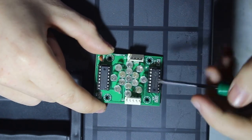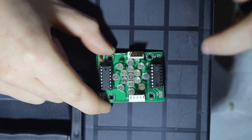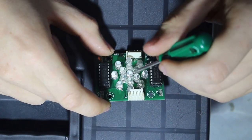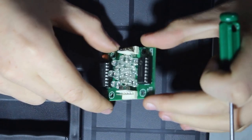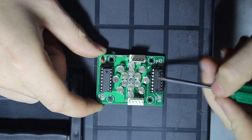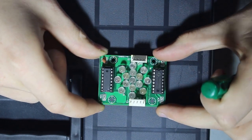I don't see any white LEDs though. Maybe I'm just mistaken, but normally you can tell whether these are white LEDs by the yellowish phosphor on the inside. But these all look to be normal red, blue and green LEDs. Other than that, nothing special. This must be quite a simple and cheap board to manufacture, because these chips are extremely cheap, so are the LEDs and the connectors. So yeah, nothing special.